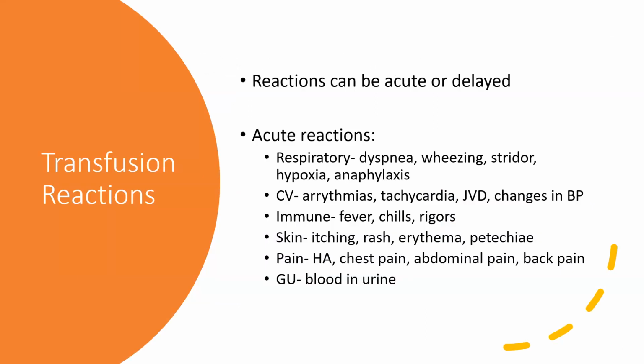Okay, so lastly, we'll just talk quickly about transfusion reactions. With transfusion reactions, they can be acute or delayed. With acute reactions, they're generally going to show up in those first 5 to 15 minutes of a blood transfusion, which is why it's so critical that we are with the patient, kind of eyes on them for those first 15 minutes, so we can evaluate, is this patient going to have an acute reaction? If they are, it's going to show up during that time frame.